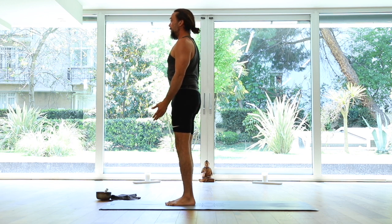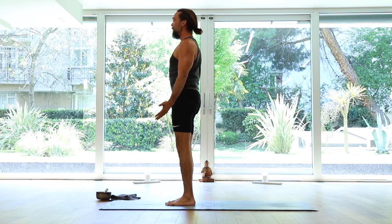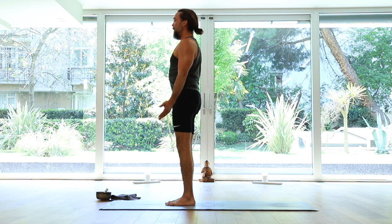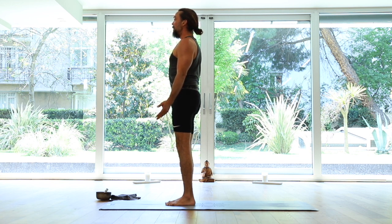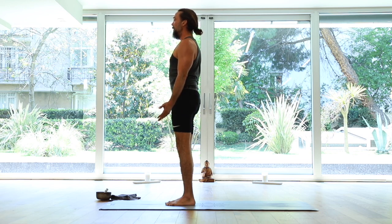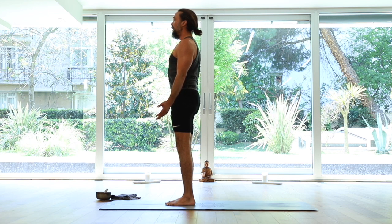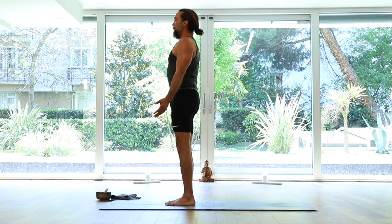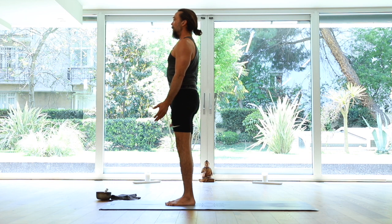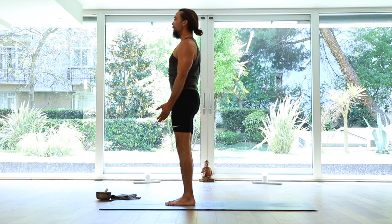So there's energy and heat, a fire that we have built inside of us through this first part of the practice. And we want to bring that fire, that energy into focus. So you start to visually guide that energy where you want it to go or where you need it to go. And wherever you're sending it, soften your heart around that experience.